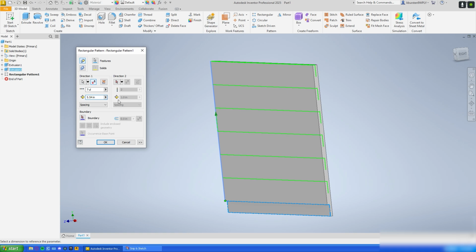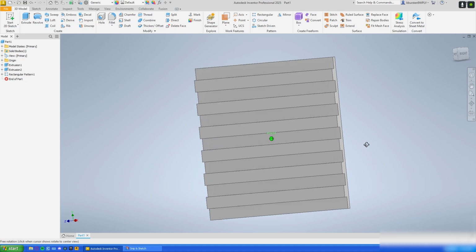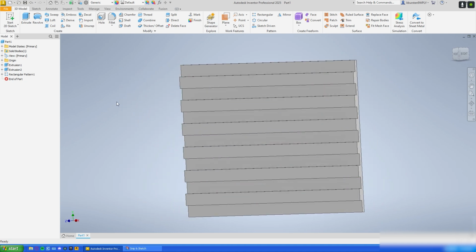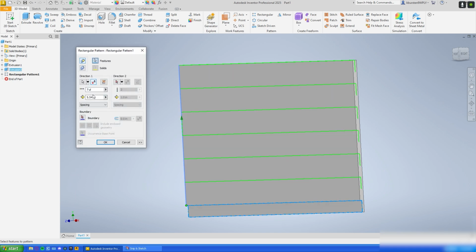Another little fun fact as well. So when we type in 5.54, let's just go ahead and see that real fast. Hey, there we go. Now we have something that looks more like a flag, more like our 13 stripes. But real quick, let's go back to that. If I didn't want to open up a calculator, if I were being super duper lazy, you can actually type math equations straight into little boxes like this on Inventor. The sign for multiplication is the asterisk symbol, and if I type in a 2, it will do the exact same thing.